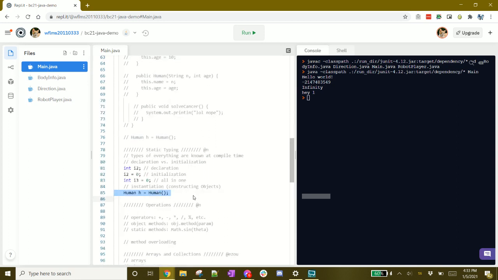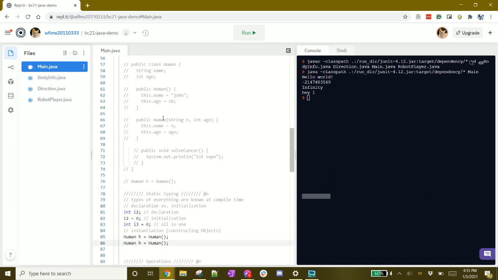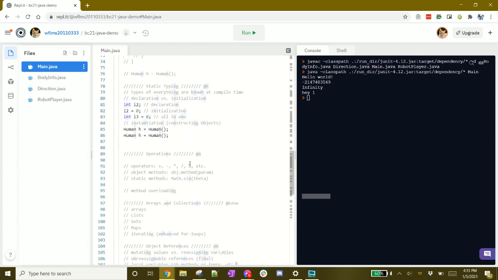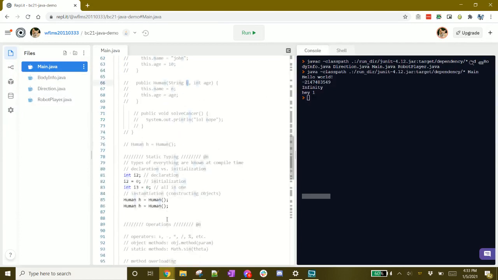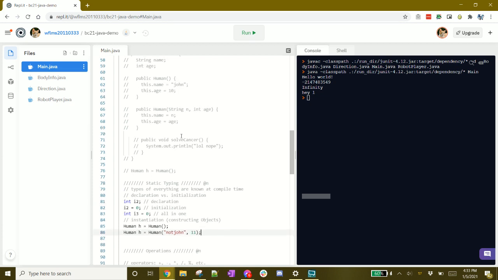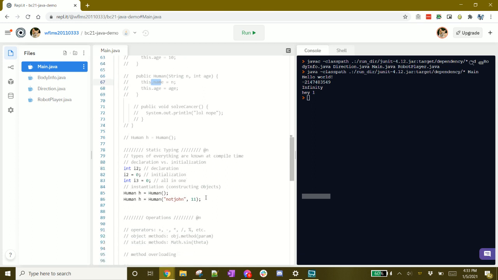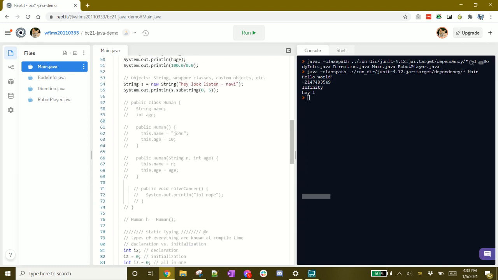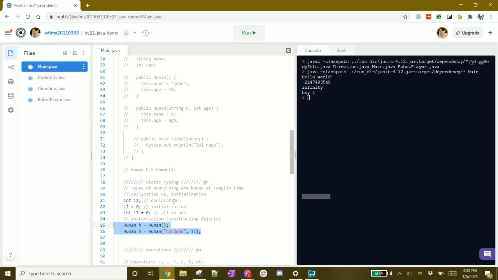Another thing you can do is that we have multiple methods called human here, and you can use either of them. I think we were talking about method overloading more later, but it's a good intro. If I happen to do this, then we will create a new human using this method. It looks at what you provide, a string and an integer, and matches it up with this method here. So n is not John, and it'll set your human's name to not John. Age is 11, so it'll set your human's age to 11. This is basically how you make objects based on the classes that you've defined and how you can actually use those to work with things.